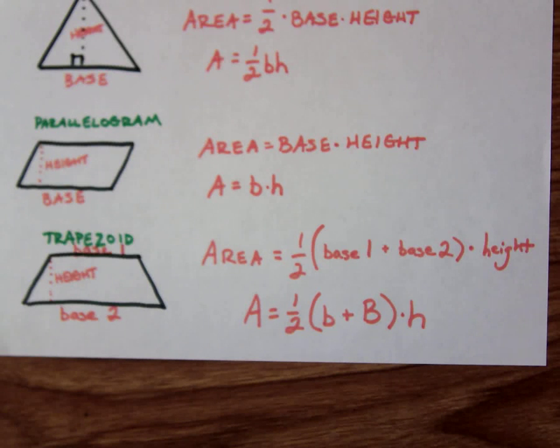So you can see a lot of similarities between these formulas. Most of them involve base and height, even if we don't always call them base and height. Sometimes they're called length and width, sometimes it's called the side, but basically it's base times height. And the ones with some weirdness in them are the triangle. It's half the base times height, because the triangle is half of a rectangle. And the one that's super weird is the formula for the area of a trapezoid. And the reason that one's weird is because the top and bottom of a trapezoid are different lengths. So we gotta take that into account when we do the formula. Okay? So let's try some of these.